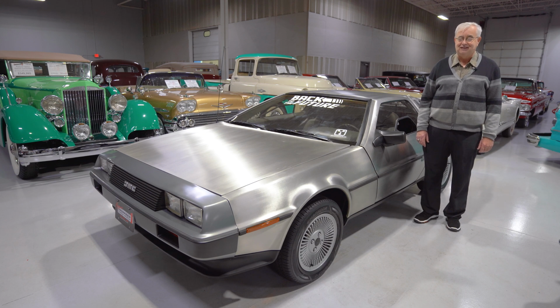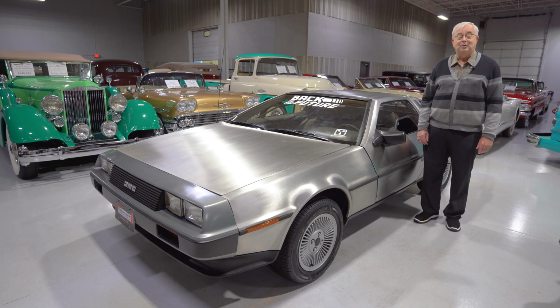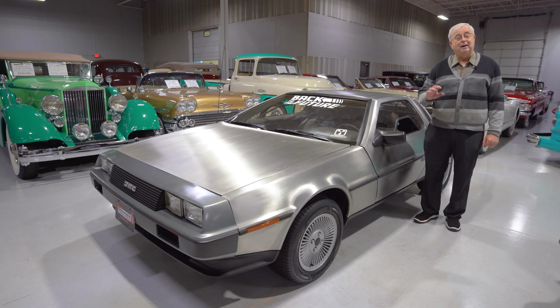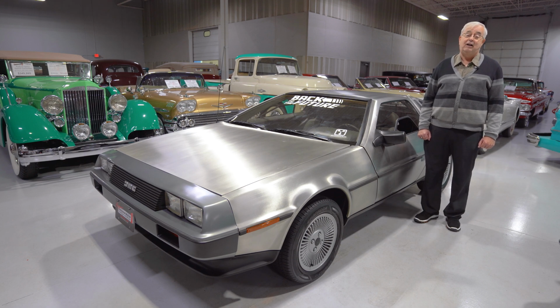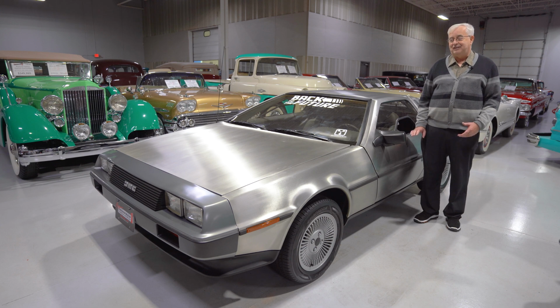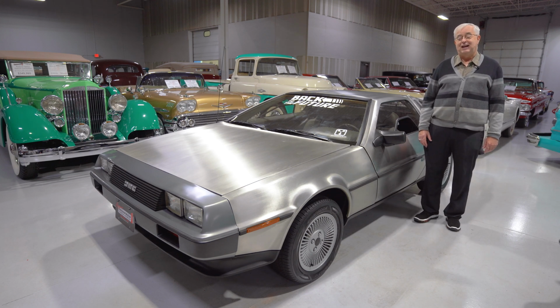That's part of the deal that Ellingson's make sure of. When we get a car like this, we do our inspections, we do all the stuff, make sure all that stuff is working. It's just one of those things with old cars. They always are fun to have, but you should probably join the local DeLorean club. There's a national club and may even be a local club as well. Camaraderie is great. People have the same interests as you do, and it's always fun to talk to people who have the same passion that you have if you had this car sitting in your garage. And they're very helpful to have as well.